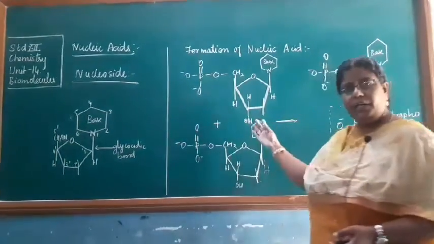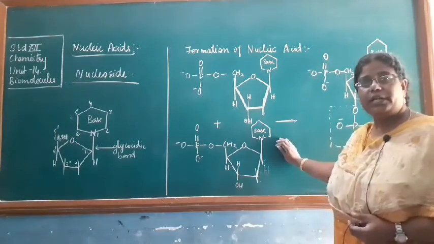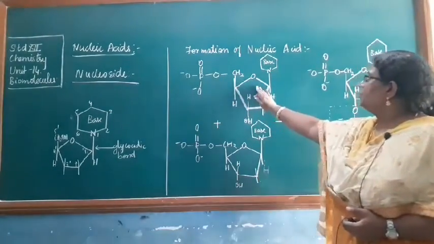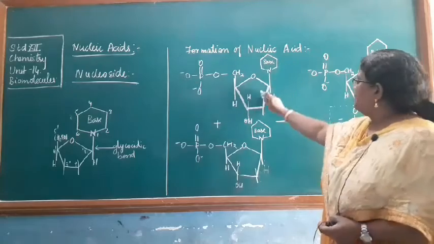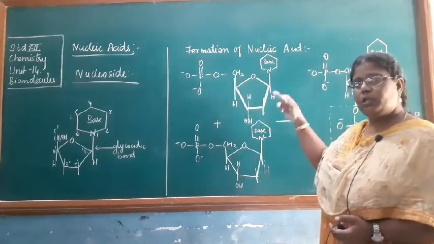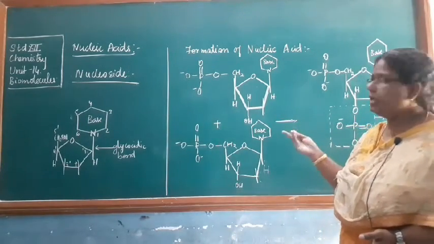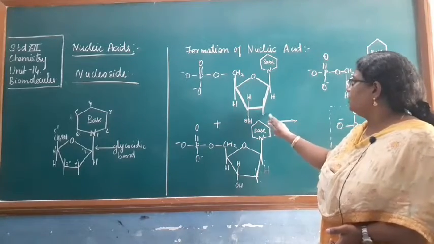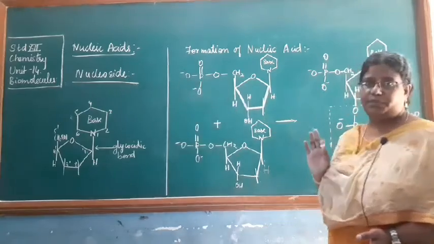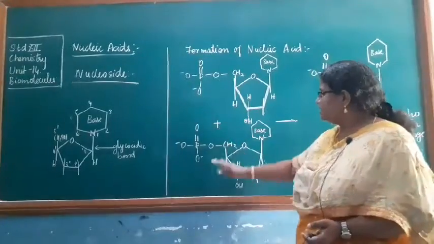Let us observe the formation of a nucleic acid. Whether it is DNA or RNA does not matter, but this is how the formation of nucleic acid will take place. This is the phosphate ion, this is the pentose sugar and this is the base. We have not indicated the hydrogens or the OH because it can be RNA or DNA. If it is RNA, you will have an OH here and an H here. If it is DNA, you will have H and H here. So these are two nucleotides. This is one nucleotide, this is the other nucleotide.